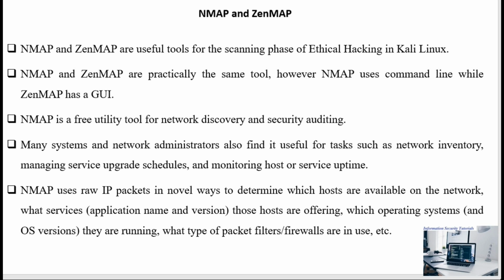Nmap is a free utility tool for network discovery and security auditing. All systems and network administrators also find it useful for various tasks such as network inventory, managing service upgrade schedules, and monitoring host or service uptime. Nmap uses raw IP packets in novel ways to determine and gather information about which hosts are available on the network, what services those hosts are offering, which operating systems, alongside with operating system versions, they are running, what type of packet filters or firewalls are in use, etc.